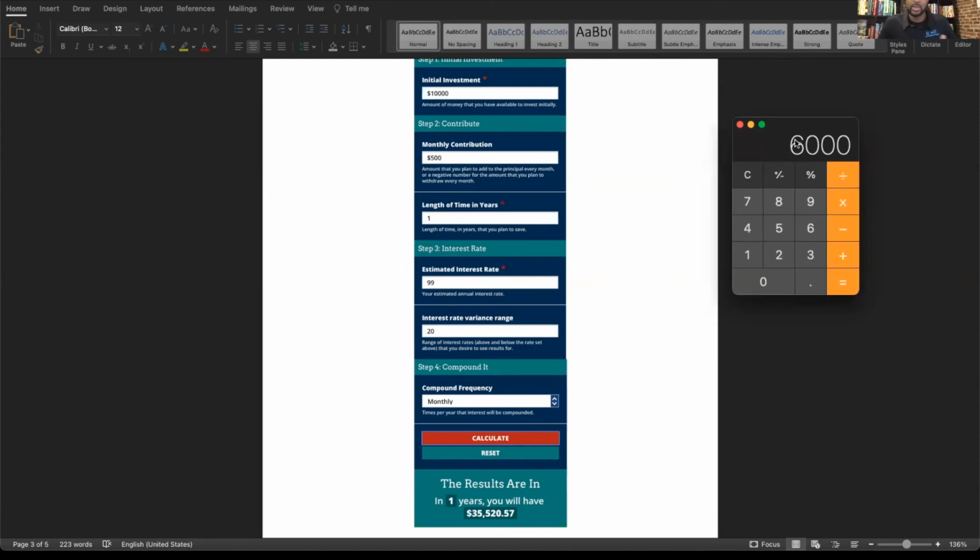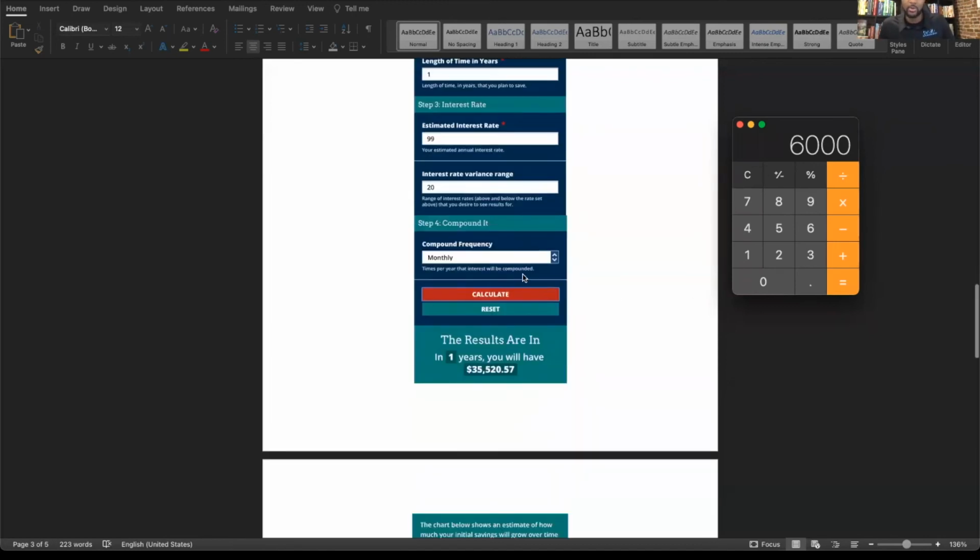Let's just say, all right, so in this instance, we have an interest rate, which is, I put 99. It's not necessarily an interest rate. This is a return, right? So this would be a percentage return. So like I said, our goal is to try to get a 60 to 100% return. The variance range is 20. So basically what I'm saying here is from 99 up to 20, so about 120%, down from 99, 20, which is about 60. So from 80 or 60% all the way up to 120%, that's your range, right? And so we're going to look at the median range at about 100% return. So let's say we get 100% return.